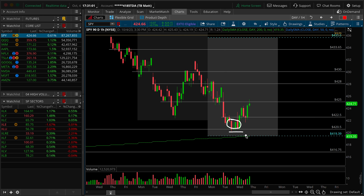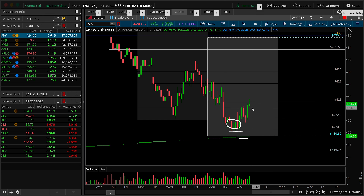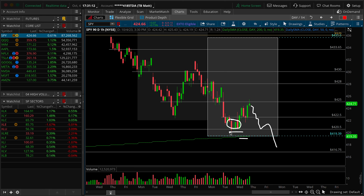You have to imagine if longs are stacked up in here, it's a very obvious place to put your stop loss — even if it's just underneath the daily 200 SMA. It would not be all that surprising to see the market come down, sweep all of the stops, get all of the longs out of the market, hurt everybody, find the excess low around 416.75 — the monthly higher low — and then look for something a bit more constructive in the upward direction.